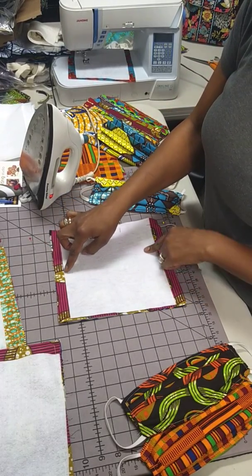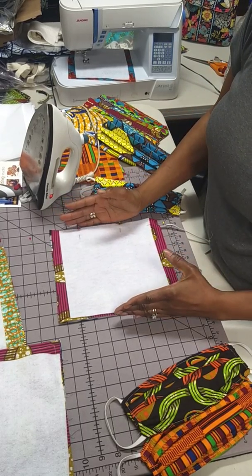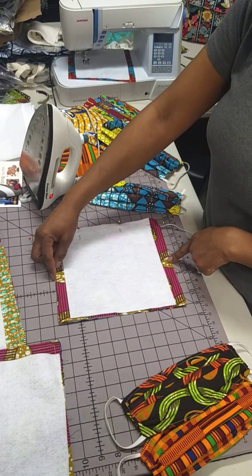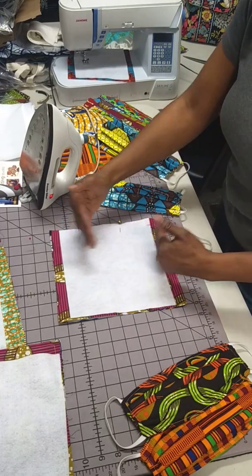Then we're taking a piece of batting. It's 8 inches by 9 inches. We're going to center the batting along the 10-inch side so that about 1 inch expands on each side, so you have that kind of centered.